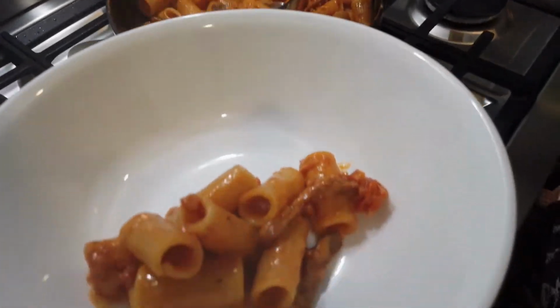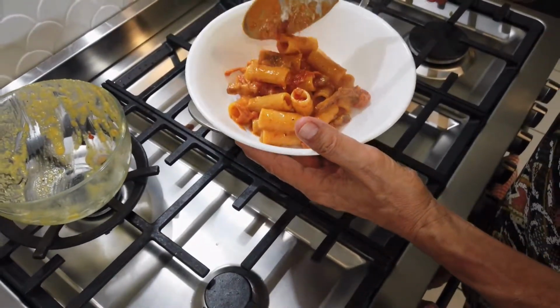Time to put it to the test. Some volunteer just popped out of thin air.